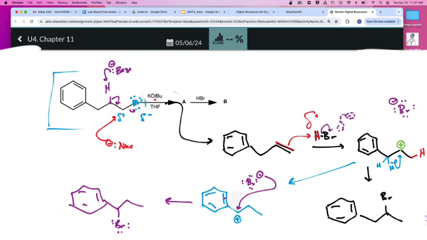SmartWork didn't ask for it. Why did they not ask for it? Because of the whole carbocation thing, they decided it just wasn't relevant. So sometimes it gets asked, sometimes it doesn't, and a lot of that just depends on the scenario you're looking at. You just have to be always aware that it's there, not necessarily always using it.